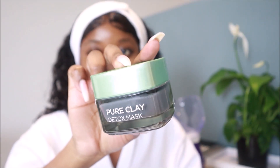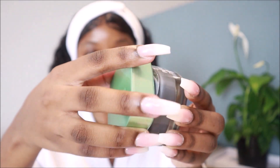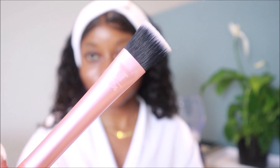Masking is definitely one of my favorite self-care rituals. Today I'm using the L'Oréal Pure Clay Detox mask, which I absolutely love — I'm a sucker for clay masks. They help to regulate sebum, so it keeps acne at bay for all my acne babies, and also helps to unclog pores and improve skin texture. The gentle exfoliating properties also help with skin tone. I use a Real Techniques foundation brush to apply it because I don't want my fingers cross-contaminating my mask tub. I apply it all over my face — you can bring it down to your neck, I just didn't feel like it on this day.